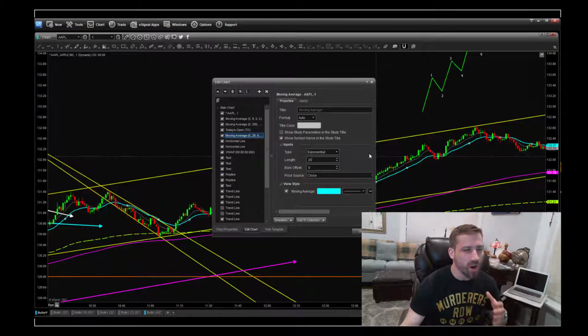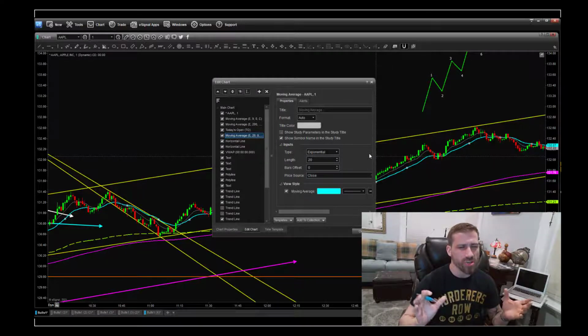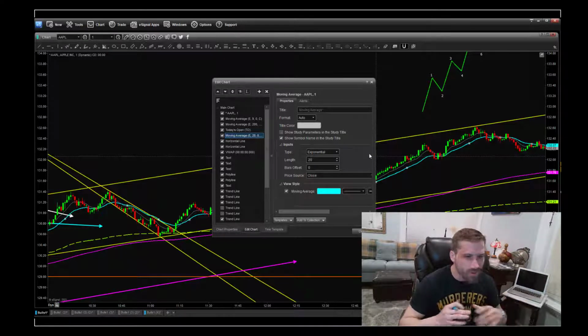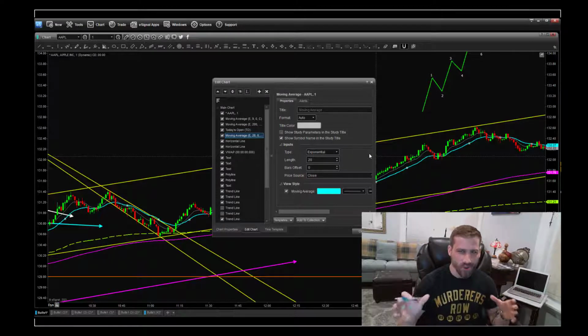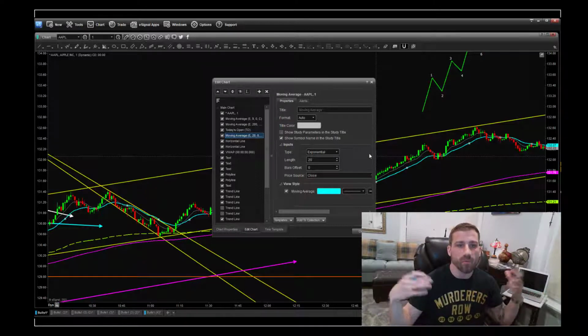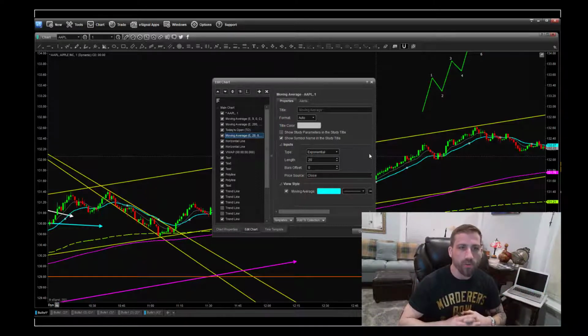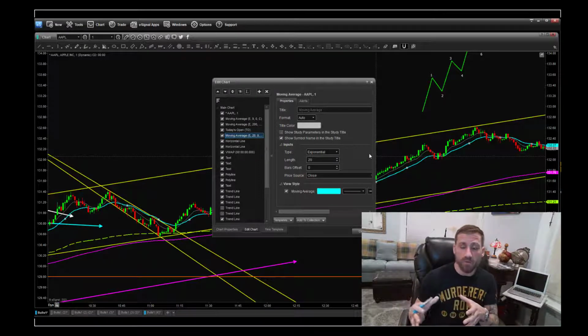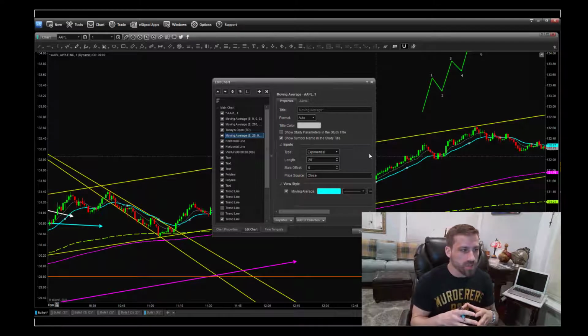Now, eSignal is $180 a month, and if you're just starting out trading, there is absolutely no way you're spending $180 on charting every month. So what you can actually do is use something like TD Ameritrade, which you may have heard of, and there's a couple other charting softwares out there that are significantly cheaper. TD Ameritrade is free, but if you use something like TC2000, if you just Google that, you'll see that you can get charting software for $20 to $30 a month.